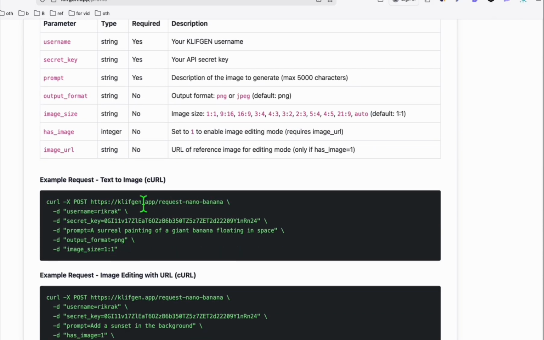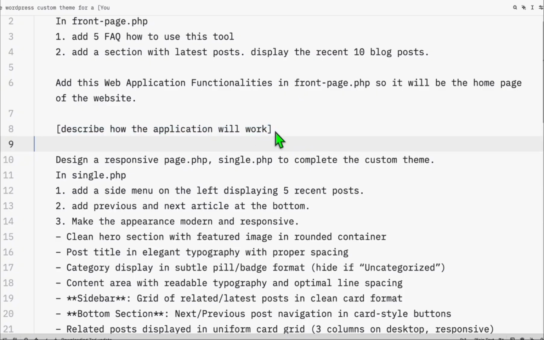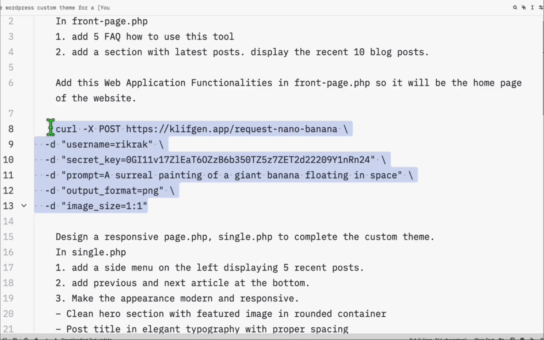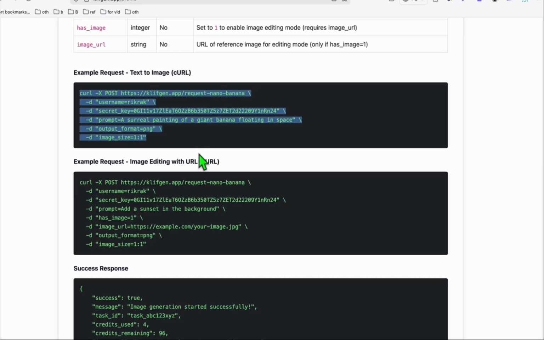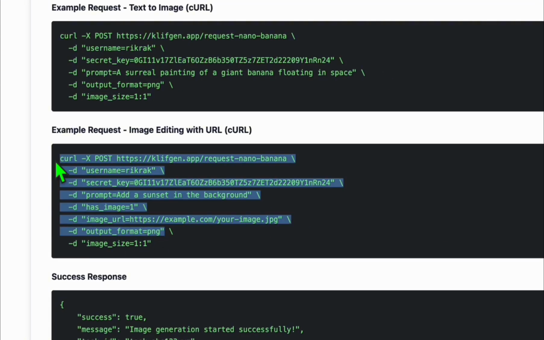What I need to do is copy this request. We're going to copy this and then paste that right here. Based on our prompt, it will create a basic form and transform that into a thumbnail maker. But we will need to modify the prompt or add some fields, for example, what caption they want in their application. We will need to enhance this. Suppose they want to add a reference image, we have the example API call here to do that.